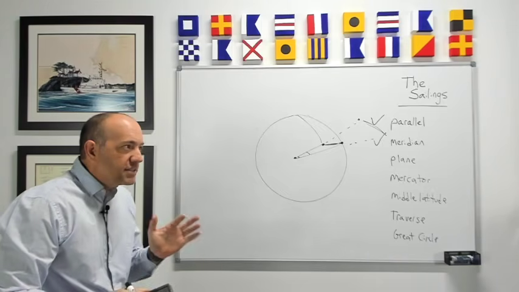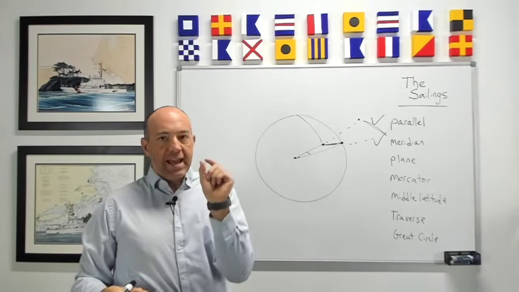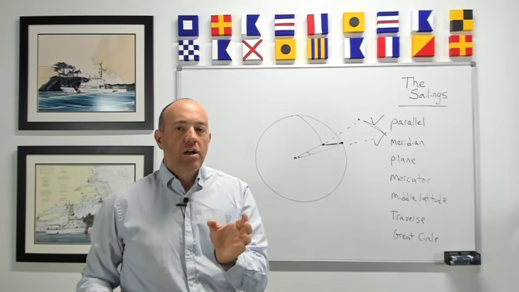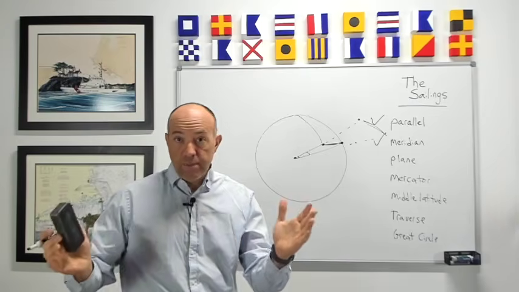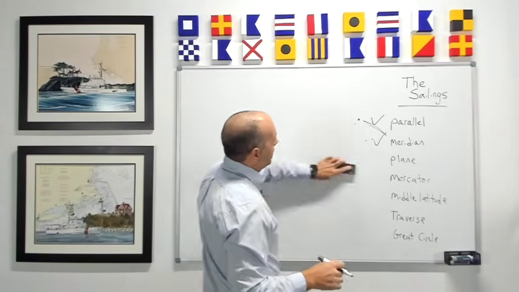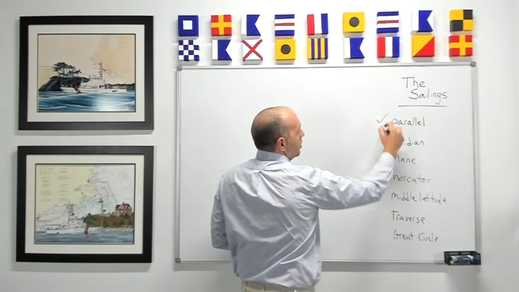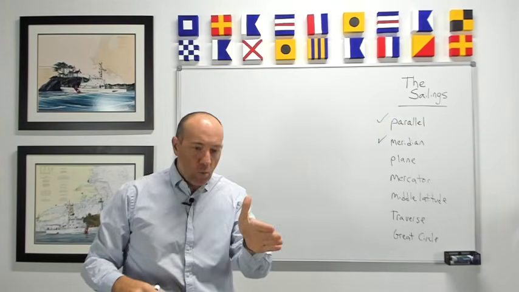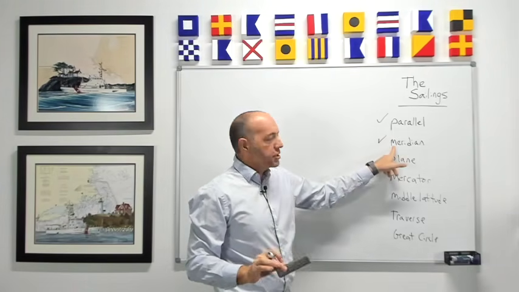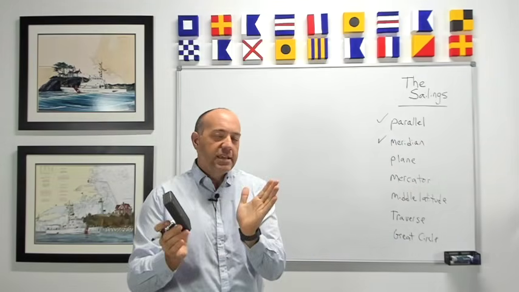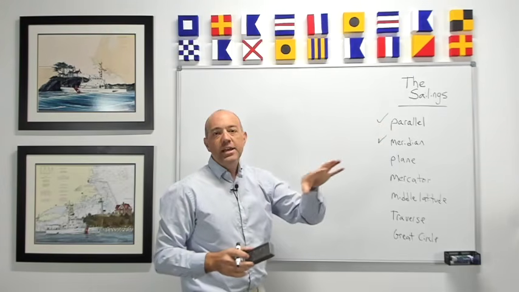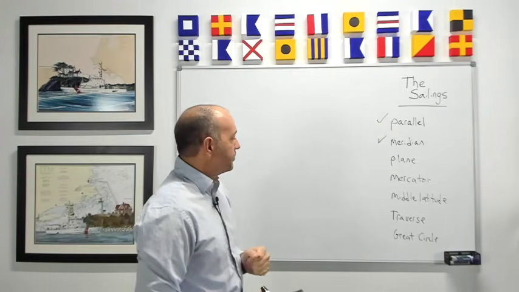So parallel sailing does require a little bit of math because it involves an angle between two longitudes, which corresponds to a distance on the surface of the Earth. At the equator, it's very big. At the poles, it's very small. So meridian sailing and parallel sailing are two pretty straightforward techniques. If you're just keeping one course, you're going along a latitude or a longitude line. Meridian sailing doesn't have too much work to it. Parallel sailing does, because of the convergence of longitude lines; it really depends what parallel you're going along in order to determine the distance that you're going to cover.